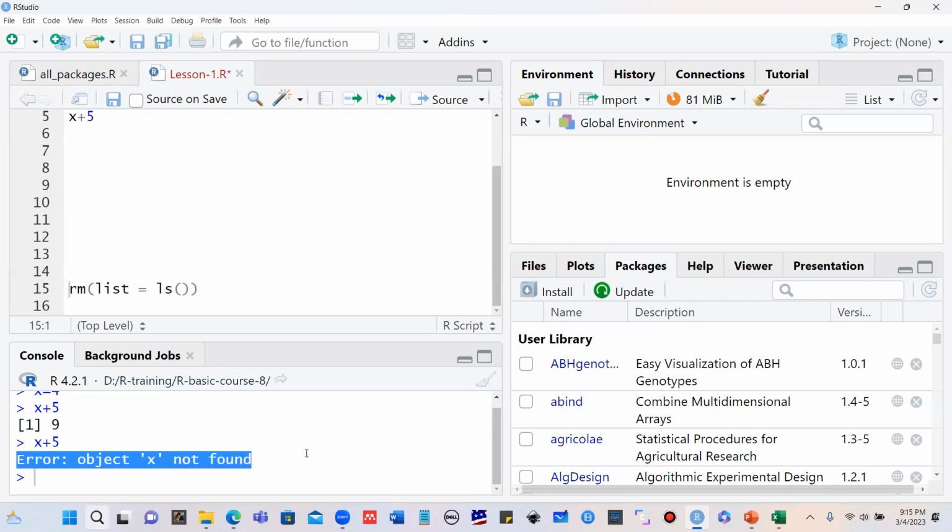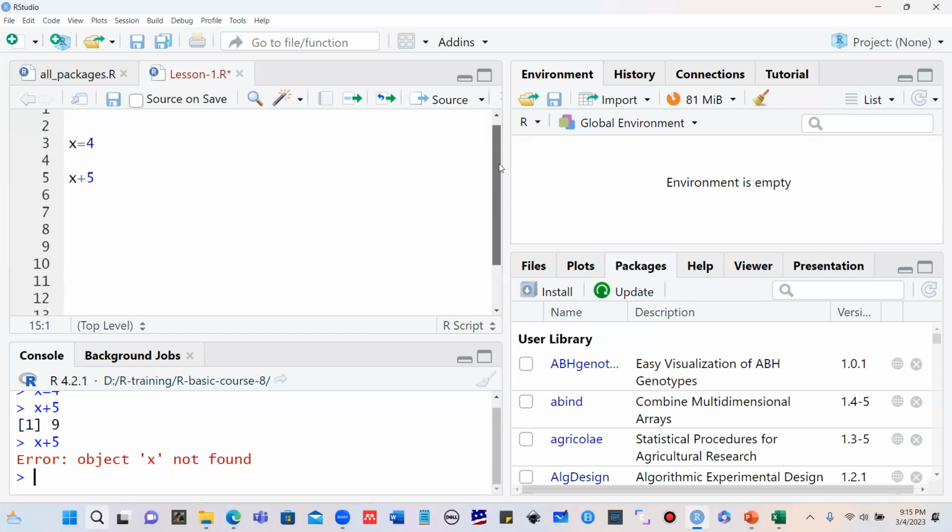Now R is saying object X not found, because we deleted the memory of R. So now R is confused about what X is. It did not know what is meant by X, so it gives me an error when I enter X plus 5. Dr. Majid, have you understood this point?